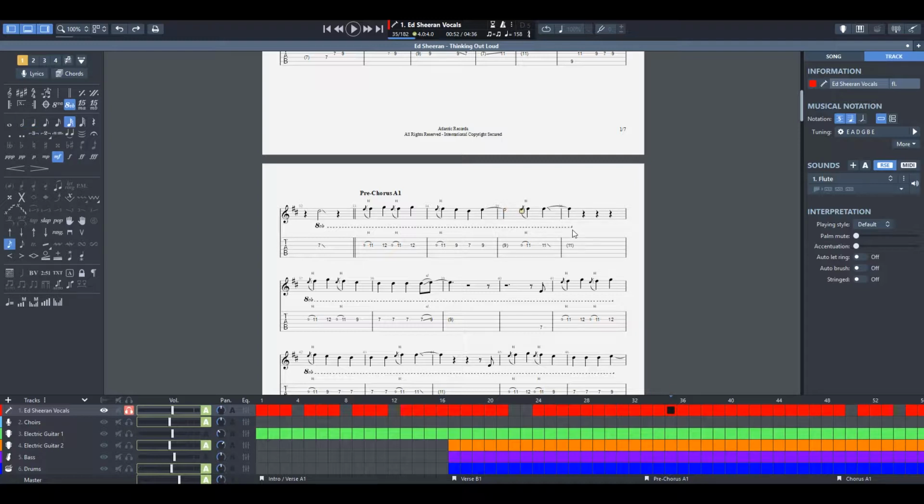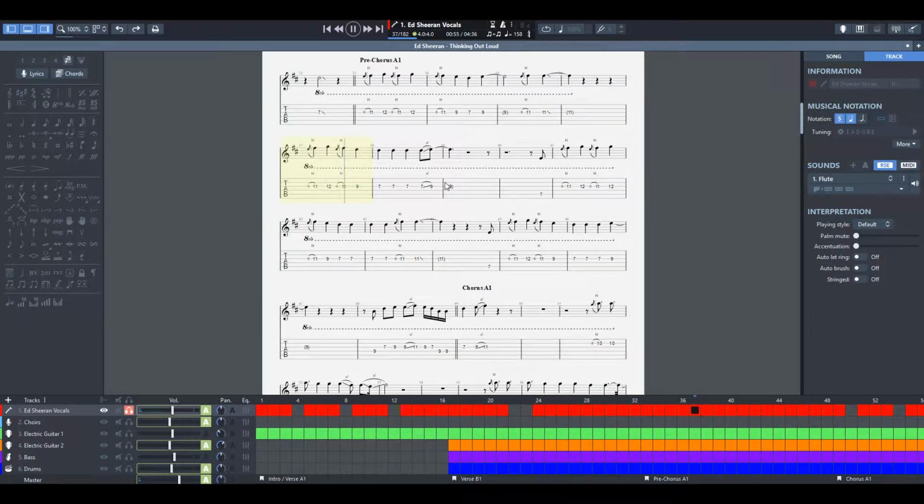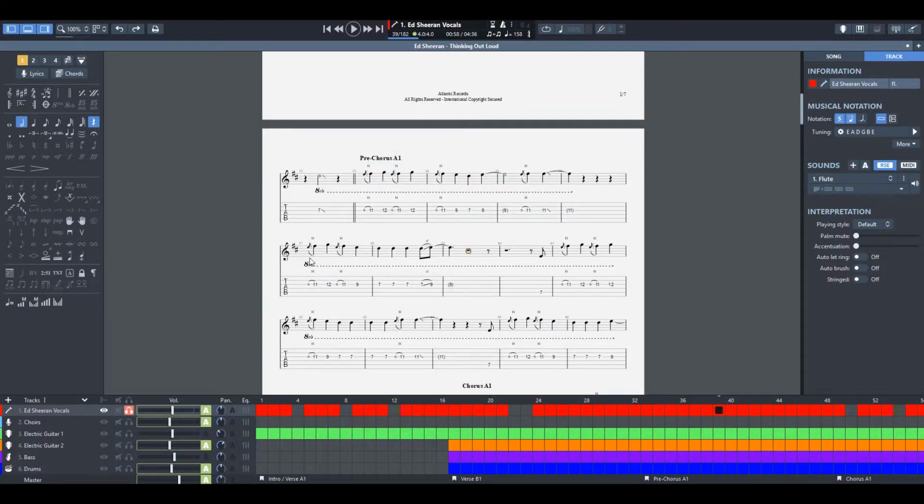Then it kind of does the same thing here. Does the grace note on the E up to the F sharp, and then it hangs over on the F sharp here. Then this next phrase sounds like this. This is very similar to the last one, right?